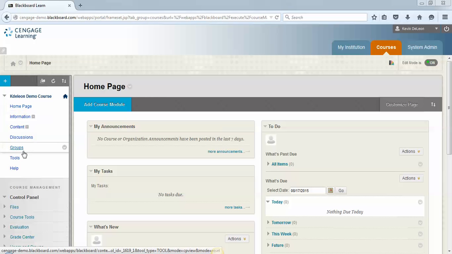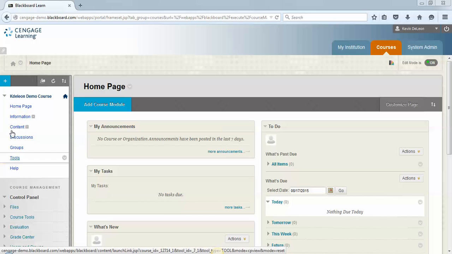So the first thing that we're going to do is when we bring the links to access MindTap or any of our other technologies, we have to have somewhere to put them. And so over here on the left, these are different content areas that Blackboard has created automatically when the course was created. So you can put them in any of these content areas that you like. You can put some links in some areas and other links in other areas. It's incredibly customizable and flexible.